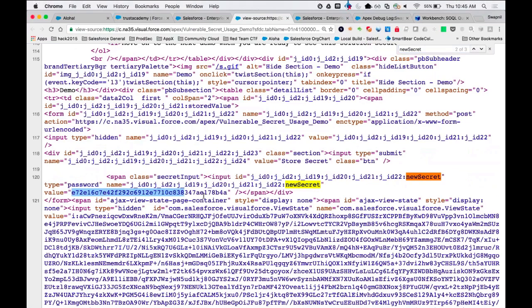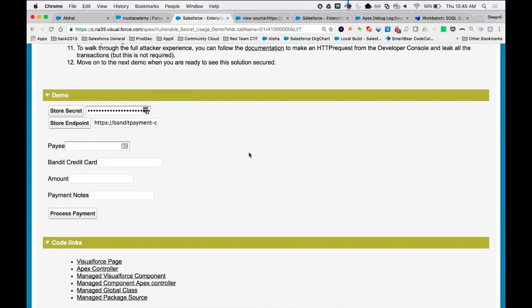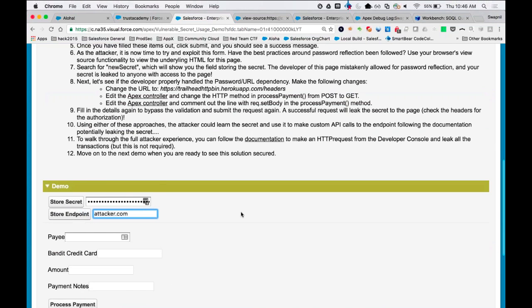Here it is. This is an OAuth token actually, and this is how the secret is exposed. So don't just rely on the hidden inputs of the form. Use the word transient in the backend so that the secret is not reflected back to the UI, and make sure that the secret is not available in the code of the page. And also, this is the endpoint where the secret is being sent. If I can change this, and if I store this endpoint, then this particular secret will be sent to this endpoint when I hit process payment. This is a bad design. You shouldn't be doing this. Let me show you the good way to design this.